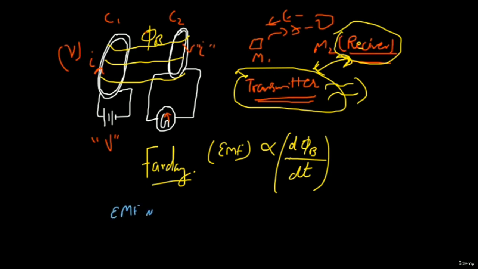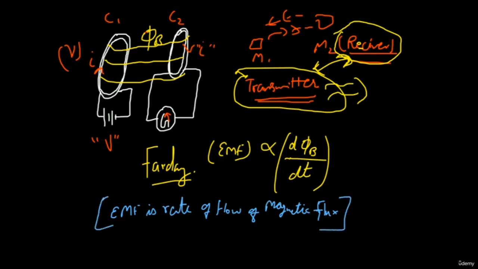I'm also writing that so that you can see it clearly. EMF is the rate of flow of magnetic flux. So this is going to help us understand the thing. EMF is the rate of flow of magnetic flux. So magnetic flux is providing us the rate of the flow. Okay, so we got that. So actually EMF can now be written as N d phi by dt. Well, that is all about it.